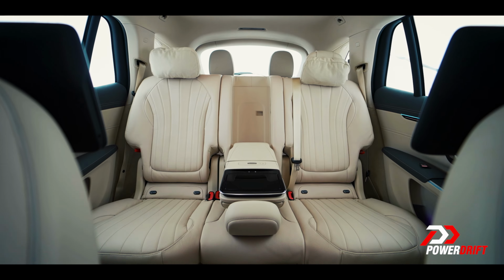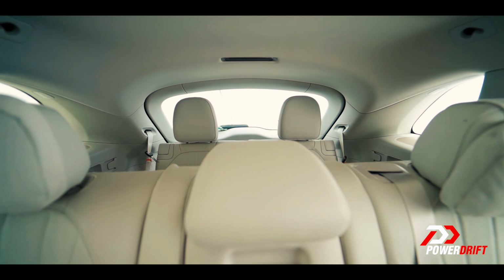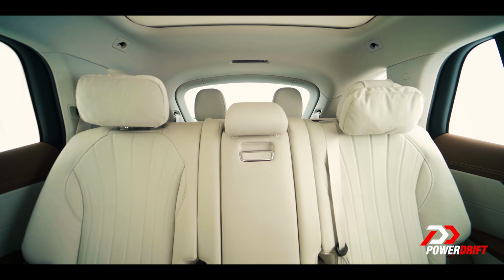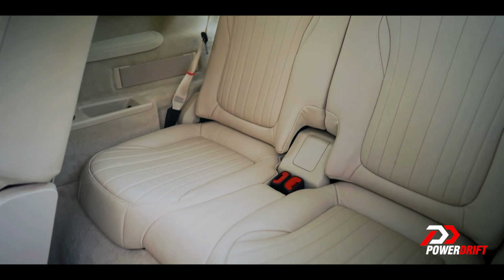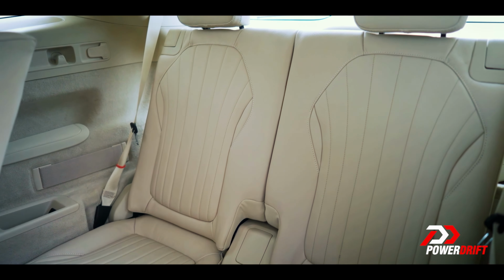And I agree, all three of those things should be there if you're really to call this the bargain of the century. But what you get in exchange is a third row of seats. And at this point, I must take a line out of the traditional Indian automotive journalist hat and tell you that knee room is tight, headroom is okay, and this third row should be perfectly fine for kids on longer journeys and adults on shorter journeys.